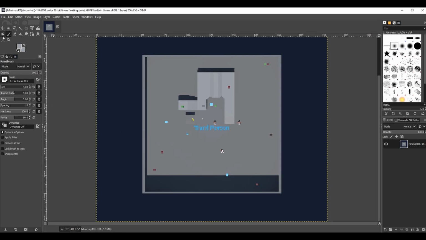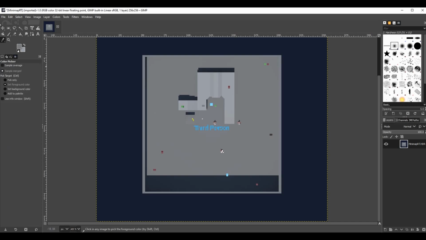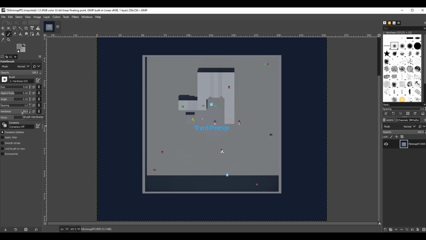Now what I like to do is get rid of any points here. I could have made them invisible before taking the render target, but it's super easy to get rid of them. You see I can pick the color picker tool to pick a color, and then I can use the paintbrush tool with a hardness of 100, and then I can just paint out anything that was shown here that I don't necessarily want to see on the map. We can add icons and things for these later, so don't worry. It can still be displayed on the map, but we don't want them displayed just because it could see them. We probably want to represent them with an image of some sort.